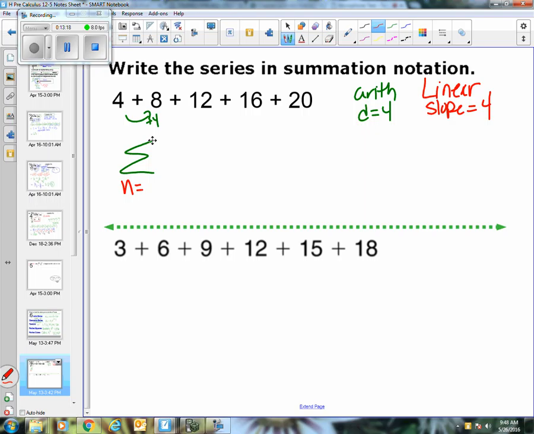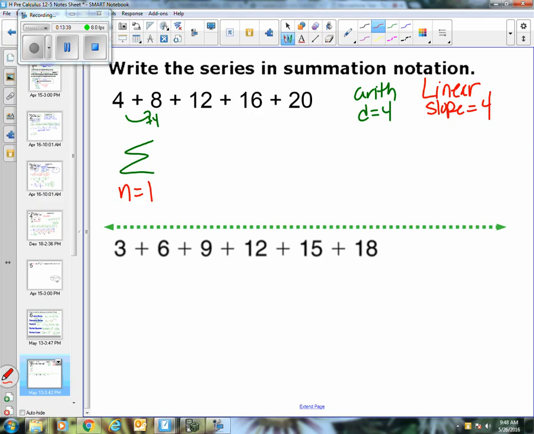When you write them, you can either start with the n equals on the bottom and put your starting term value after that, or some people just put the number. It really doesn't matter. You can do it either way. I think for starting to write these, I'm going to just keep doing n equals to help you remember that you're substituting the value of n in there. But let's see if we can come up with what this rule would be.